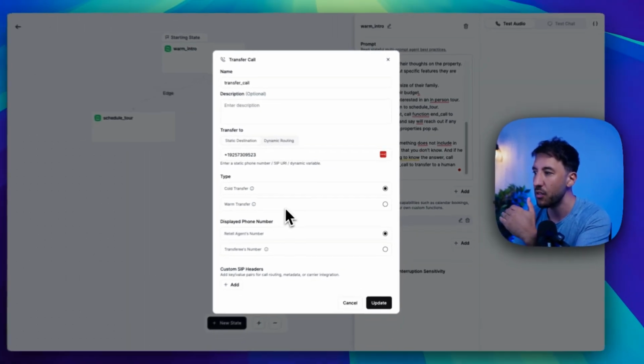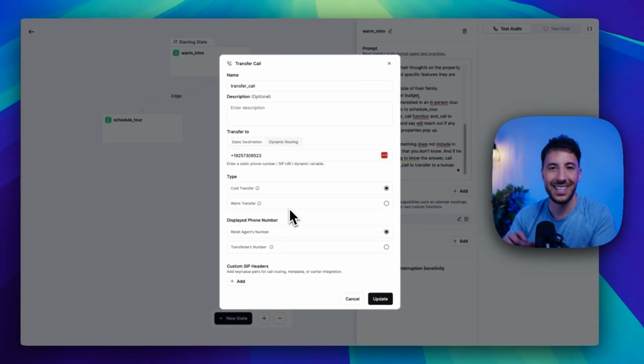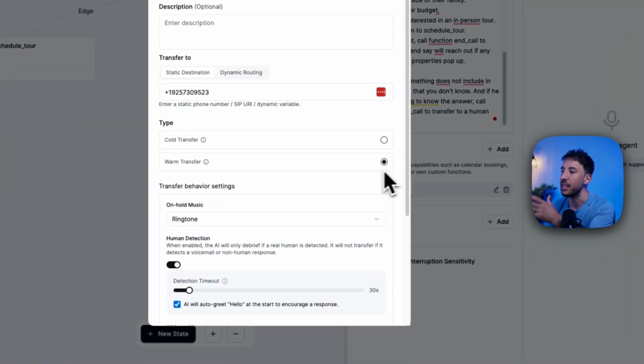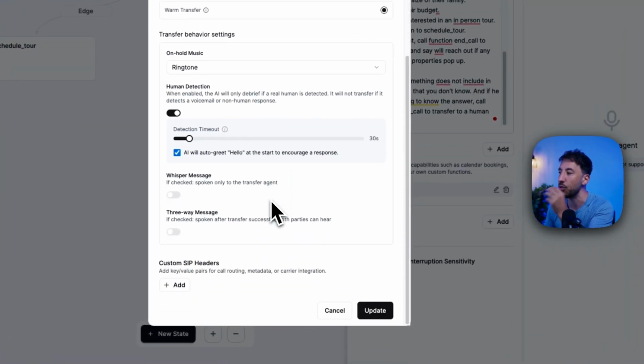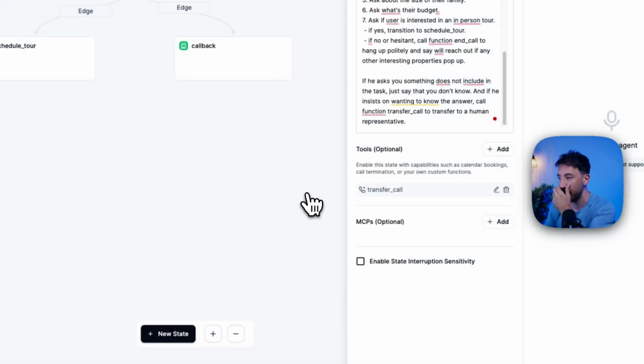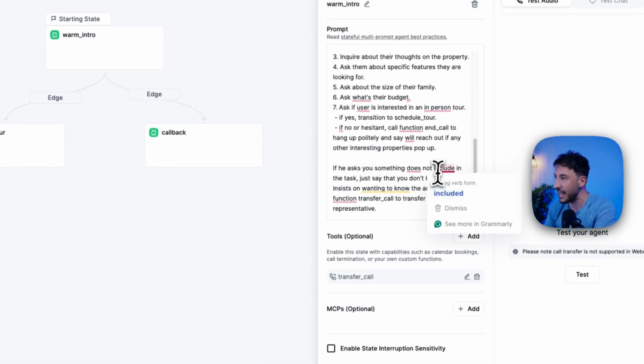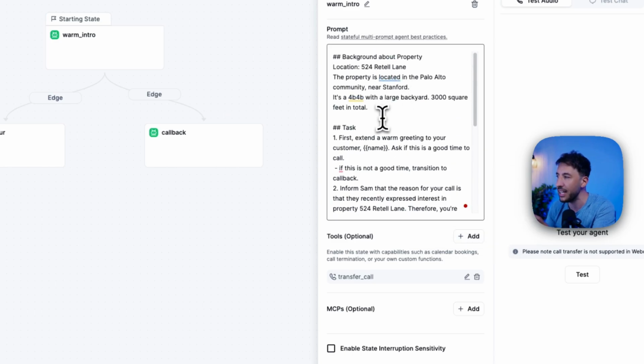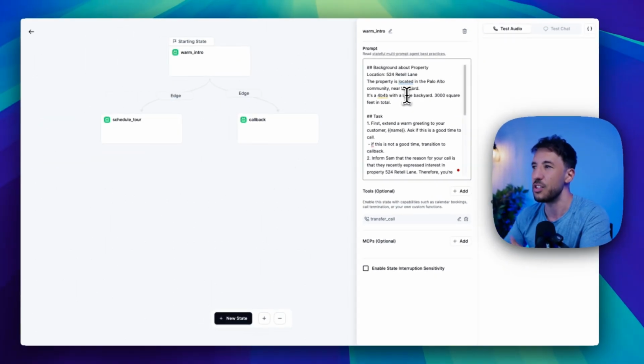And there's cold transfer and warm transfer. Cold transfer just means that it's automatically going to transfer this to the customer. Warm transfer means that we can apply additional resources or additional parameters, so that way the agent knows what's going on in the call. So yeah, that's exactly how it works. Like I said, you can use any kind of prompt. It doesn't have to be this. This is just a sample prompt, but that's how you can handle the exact conversation of how the voice agent is supposed to handle the customer.